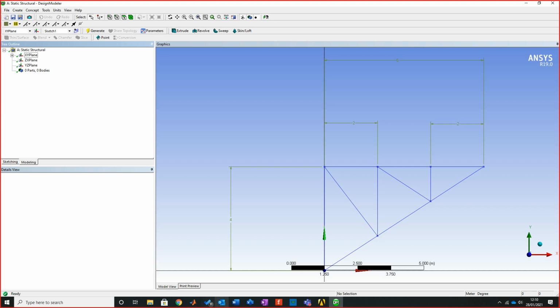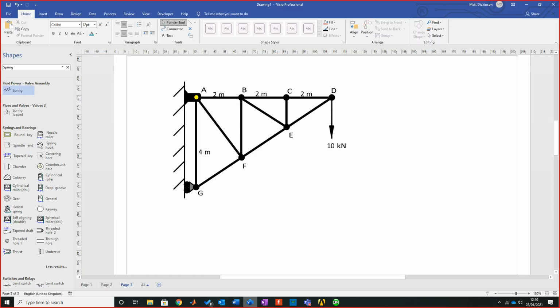So let's come back to it. What do we know about a shaft? What do we know about a truss? To be fair, we don't know the Young's modulus. We don't need to know the Young's modulus, not to solve the forces that are occurring on it. We know it has a second moment of area. So if we're going to do a truss, we're going to have to apply a second moment of area, but we don't know what it needs to be. So what we'll do is use ANSYS defaults.